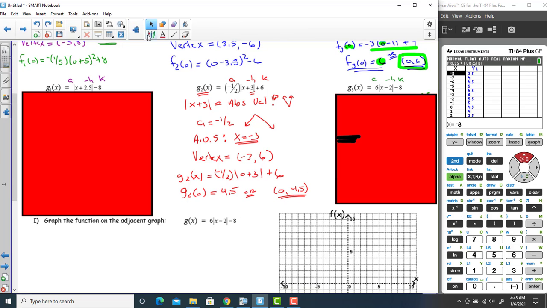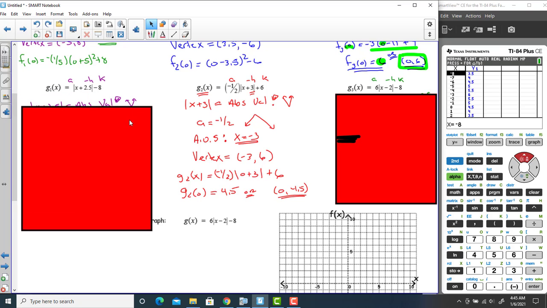Let's take a look at G sub 1 together, and then I'll give you a moment to pause the video and do G sub 3 on your own. In G sub 1, ladies and gentlemen, my hope is that the very first observation you make is that we have a quantity in straight bars, which indicates an absolute value relationship. And because absolute value is always positive, we're going to get repeat measured amounts, and that is going to create a V relationship on a graph, or a V picture.